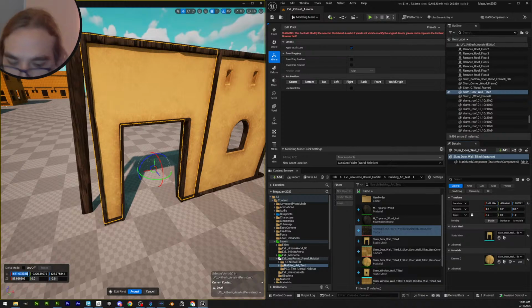Yeah, I'm not really happy with this texture, the wood texture at all.